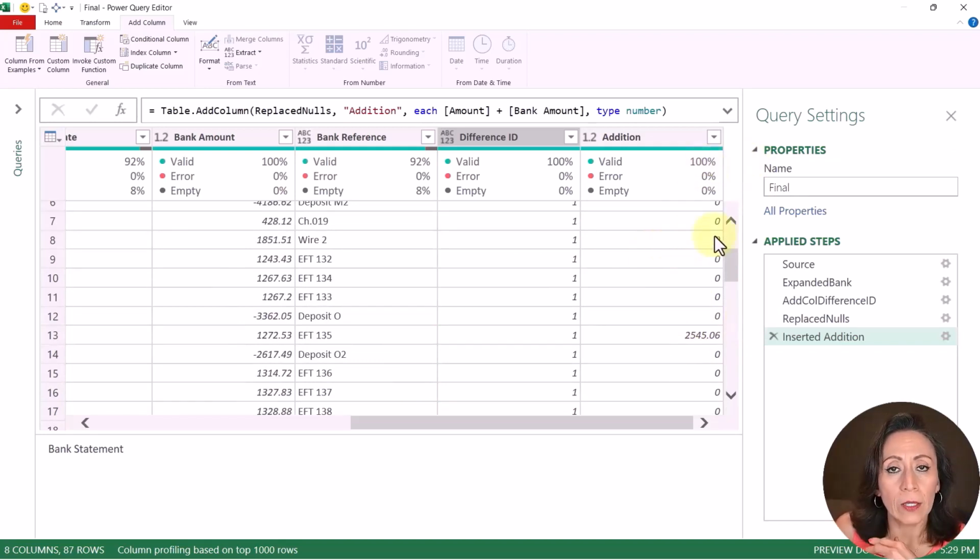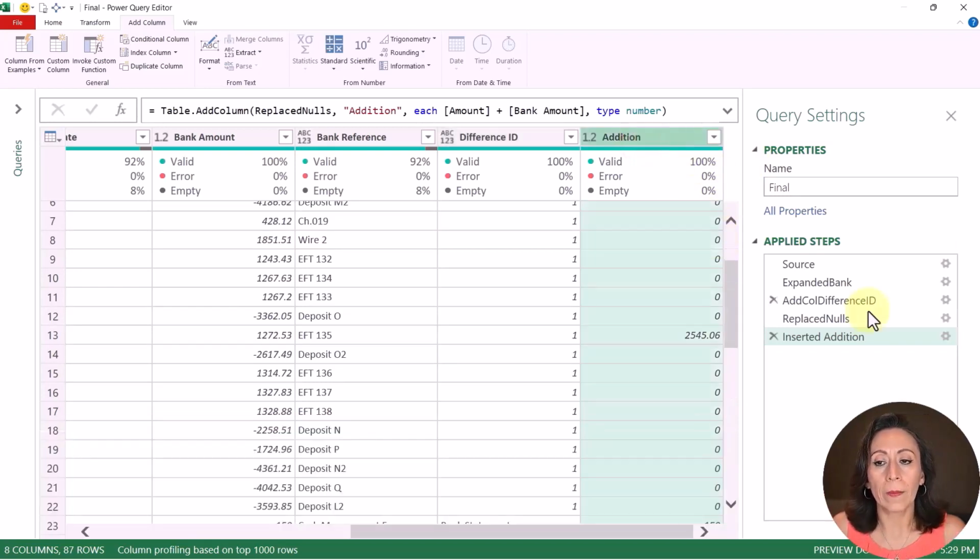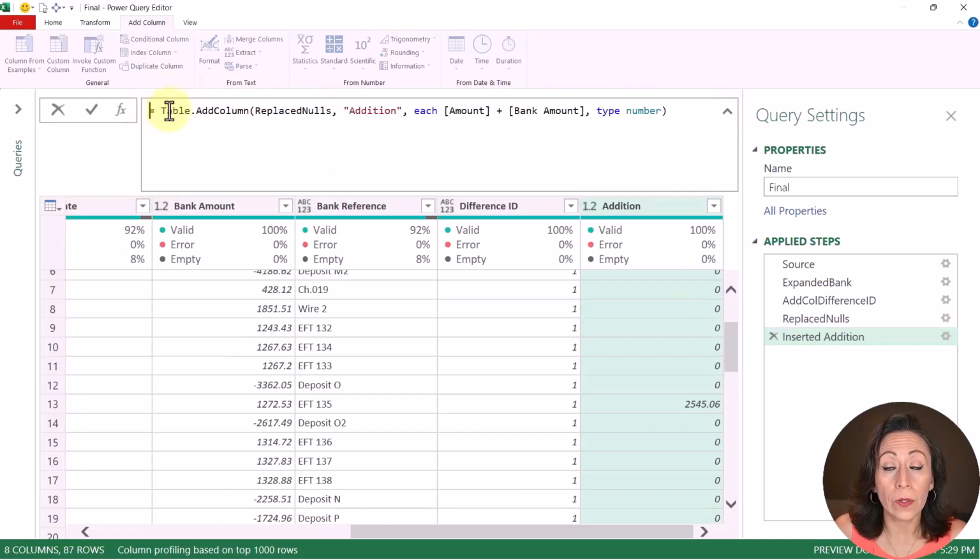To get rid of everything else that is matching, reference, amount, etc., I'm going to go here to my column addition that I just created, and when it says inserted addition, I'm going to go to the formula bar. It's adding a column to the table that is coming from my previous step, which was the table we had before. The name of the column is addition.